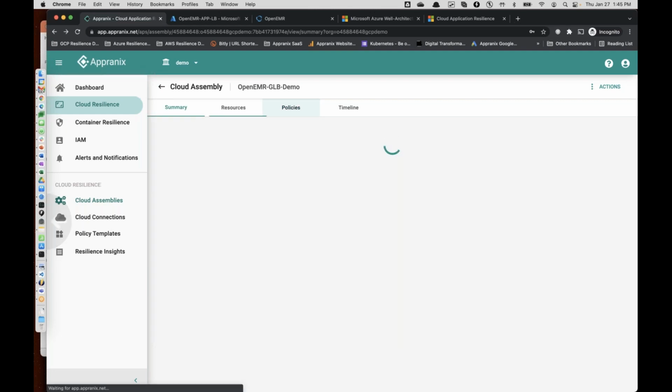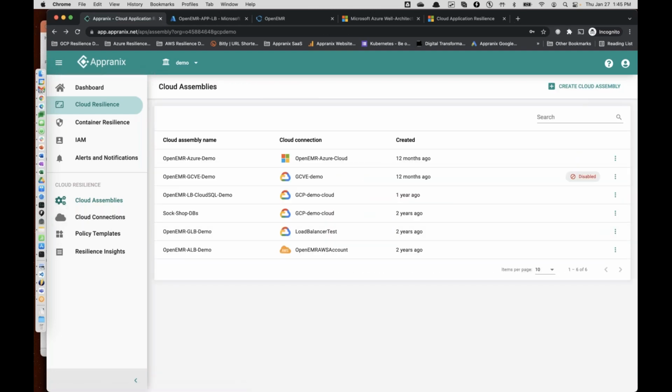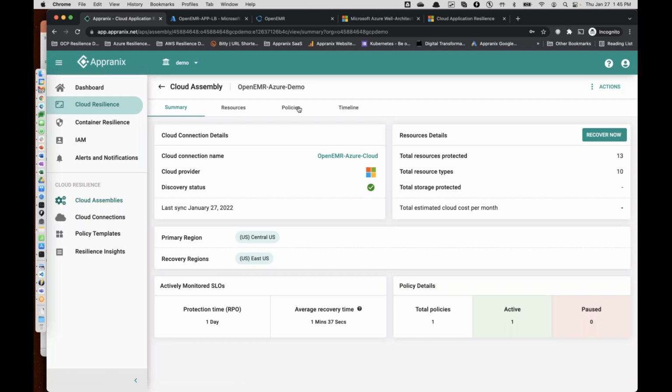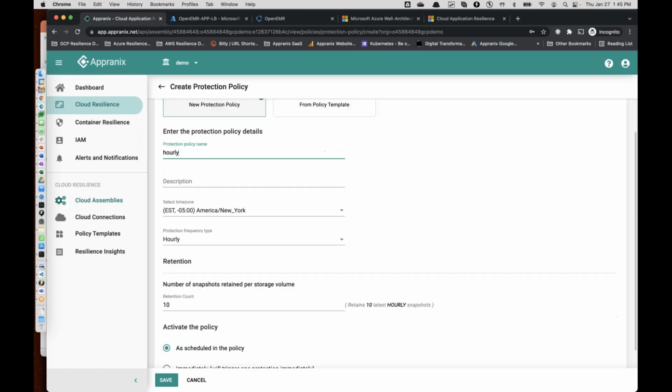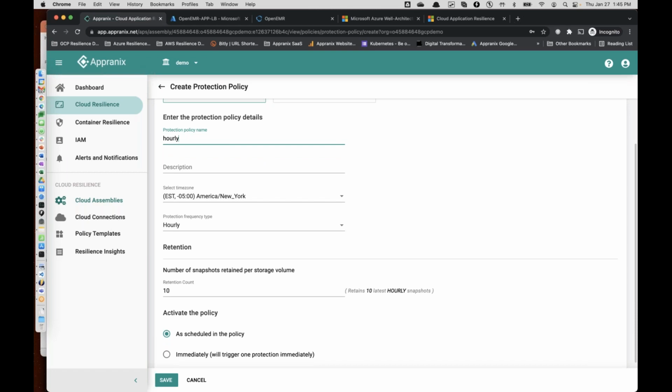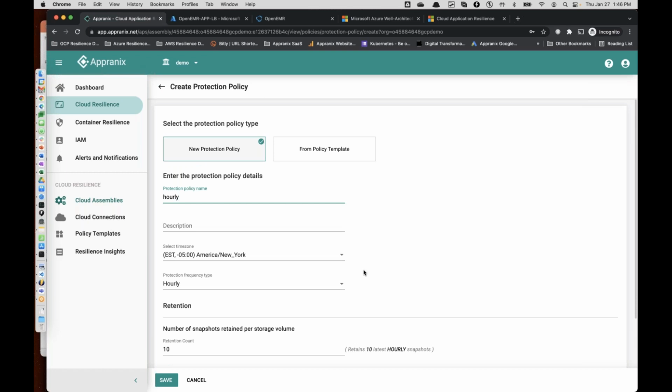So you put in those policies one time. So you can simply add a protection policy, say this is an hourly policy here, right? Or you can have retentions in the local region as well as another region based on how the environment is configured in the first place, right?